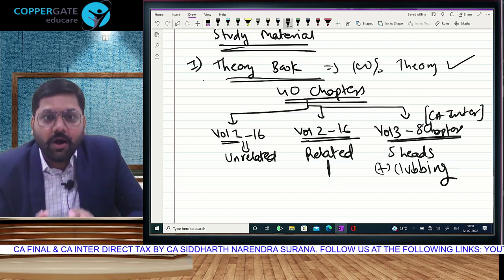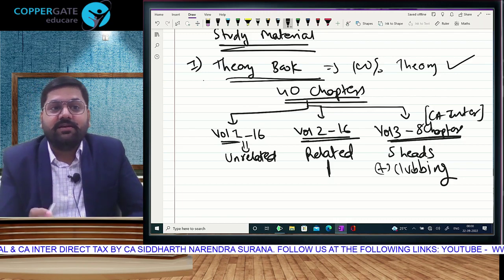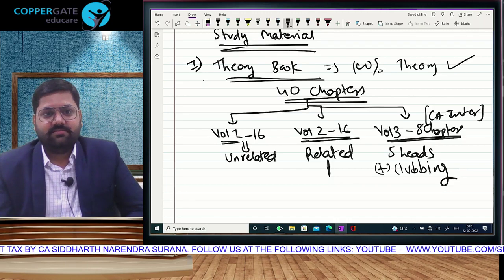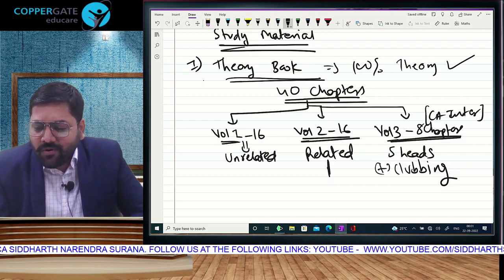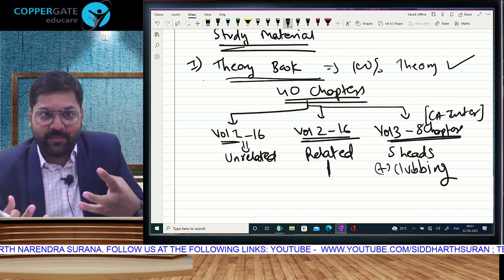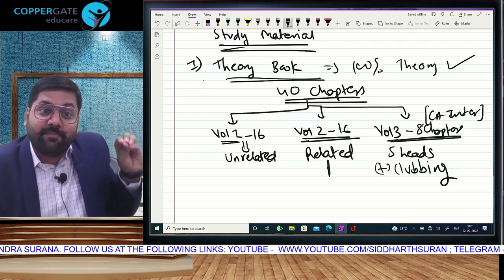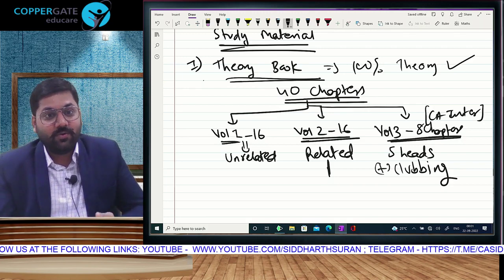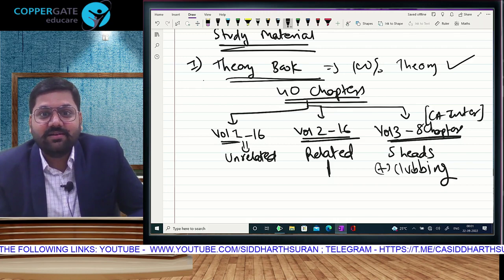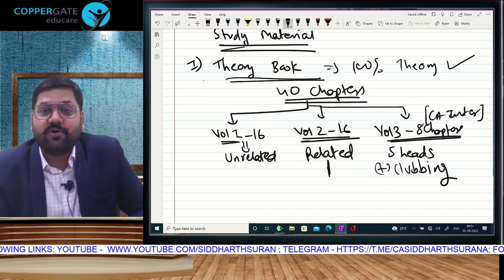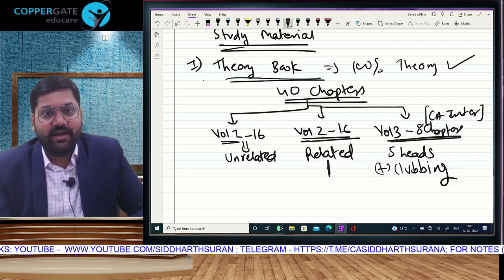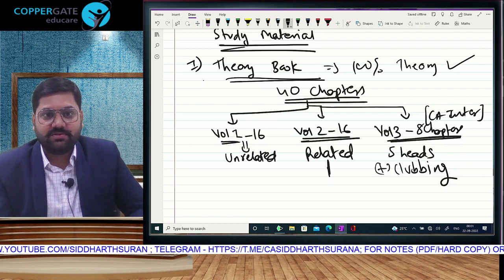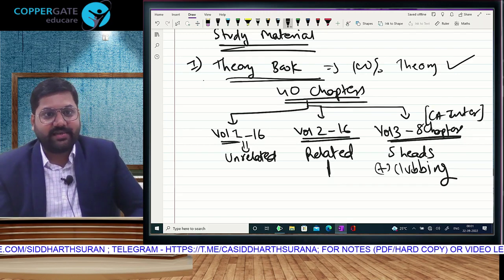This is clubbing of income where one person will pay tax on income of another person. Sir, how? Sir, I earn income, I pay tax. You earn income, you pay tax. How can it be that my neighbor's wife is earning income and I pay tax, no matter how much love and affection we have between each other? Listen. There are some cases where for tax avoidance purposes, you showed your income as income of another person. It will be clubbed, and the best example for this is something which everyone knows. Income of a minor child, which is taxed in the hands of parents.